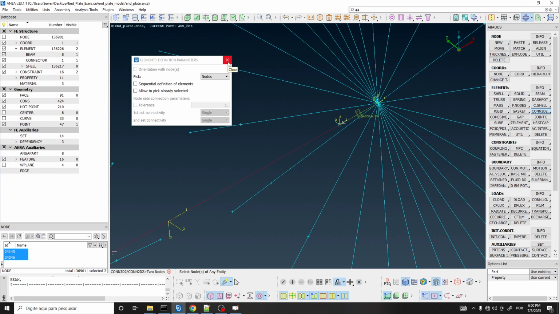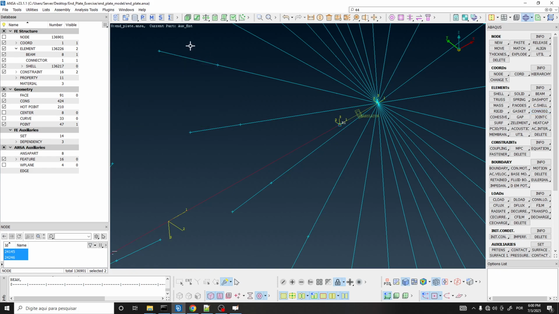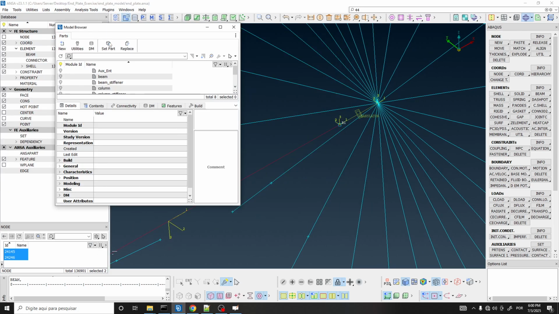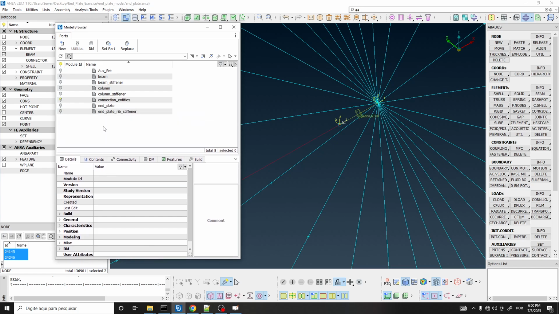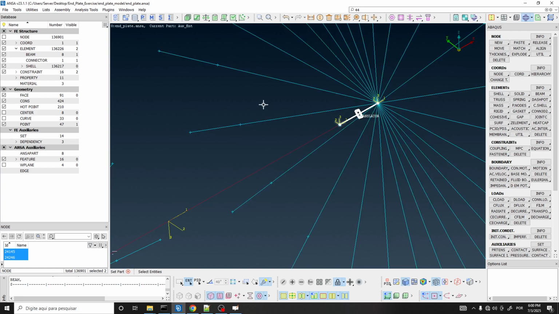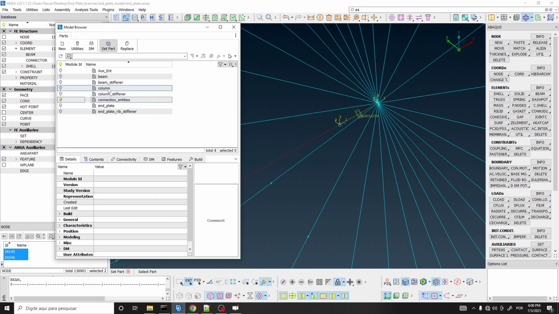So let's fix this. I'm going to open the model browser, and then here you have a model browser open as a tab. I'm going to move it like this, and then let's see here. Connection entities, yeah, maybe we are going to put it in this part. So I'm going to click on set part, select this connector, middle mouse button, and then double click on connection entities.